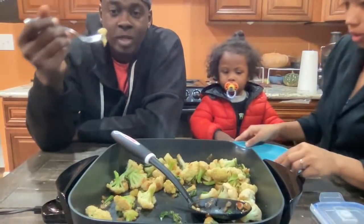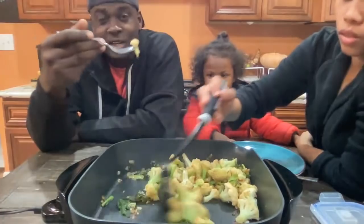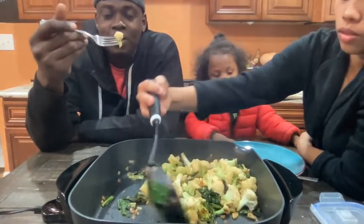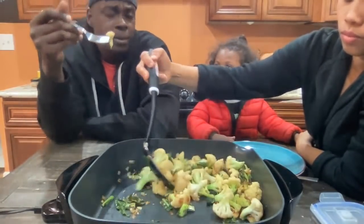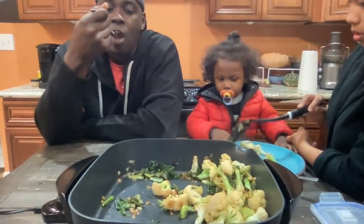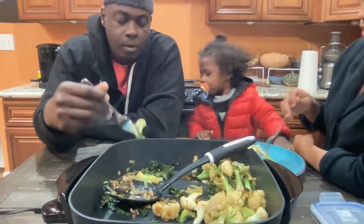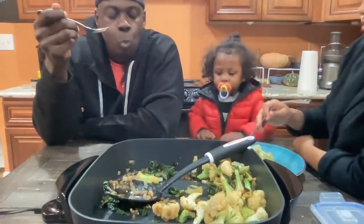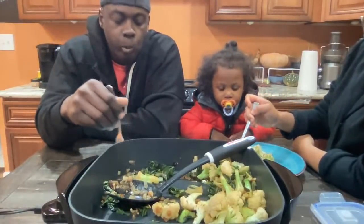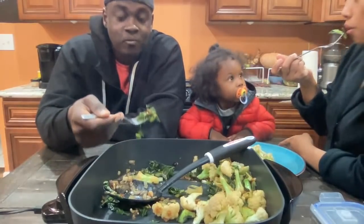My husband would even put more butter on it once it's on the plate. Yeah, that's what I was telling him, like, you want to put some more water or something, but it doesn't need it. With the butter and the garlic and the onions, it actually is really good. And it's really easy to make. It doesn't take a long time. It's just the preparation that is always long.